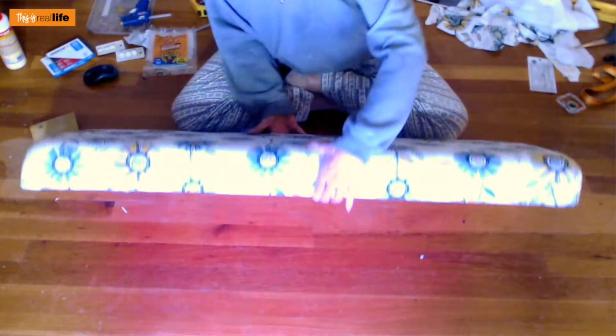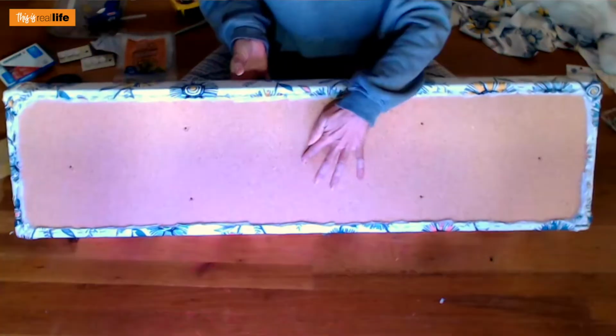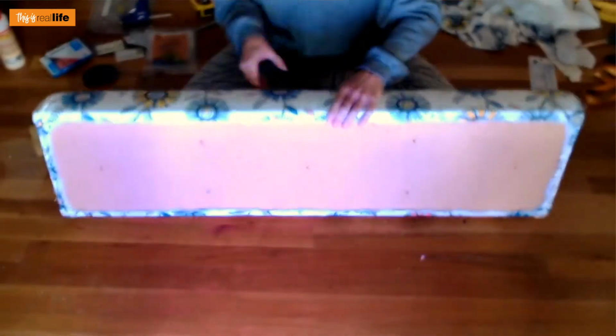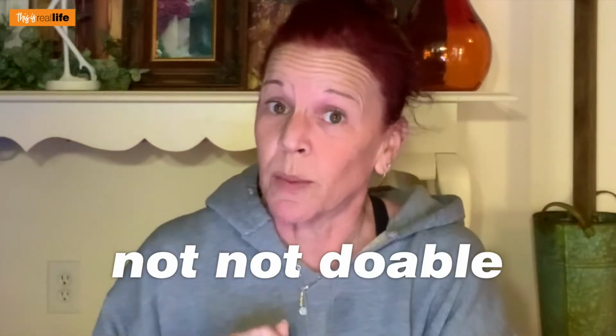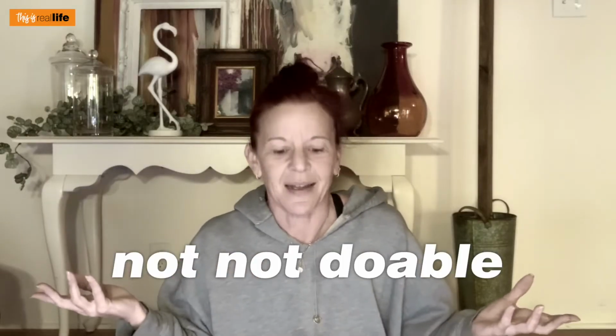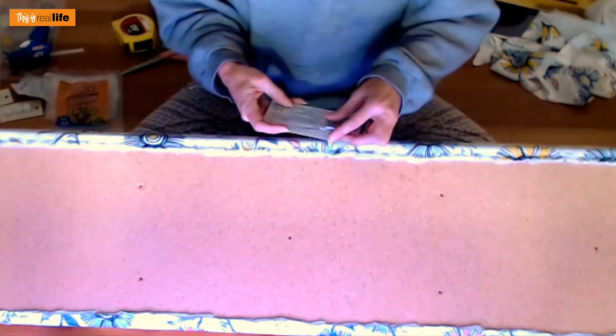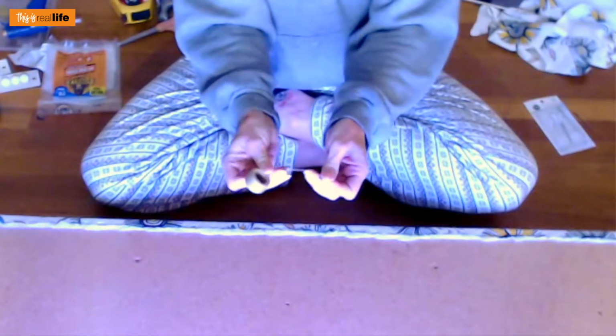That's why we took the time to map out all of our holes for our tufting. And tufting, especially on something this thick, is gonna be a little bit difficult, but doable. Difficult, but doable. I went to the Hobby Lobby. I got my little tufting needles here. And then I have my waxed super strong thread because you're gonna be pulling super tight.